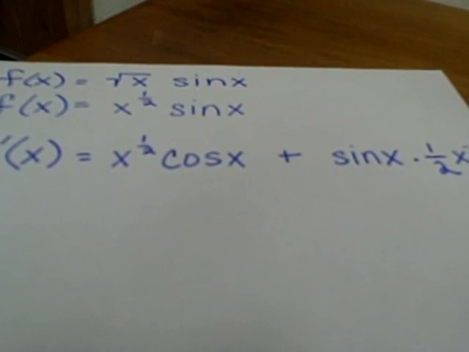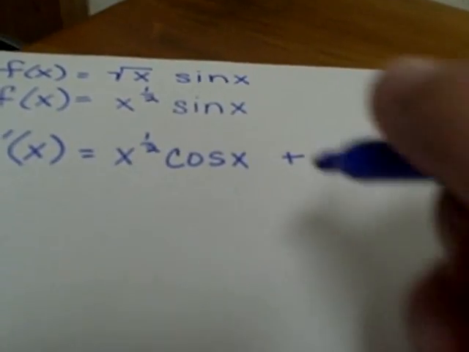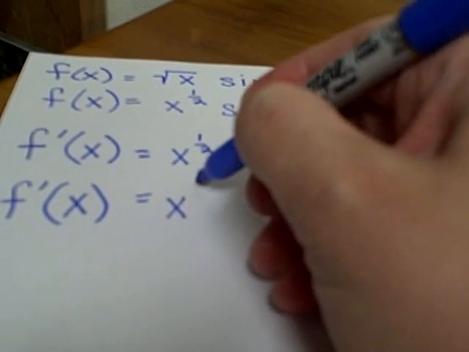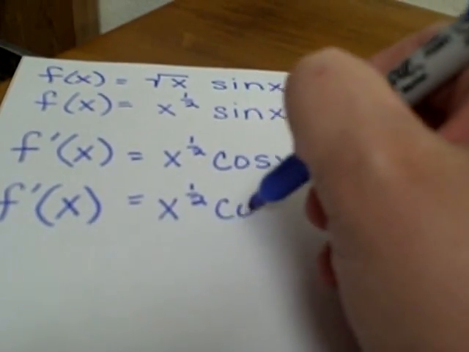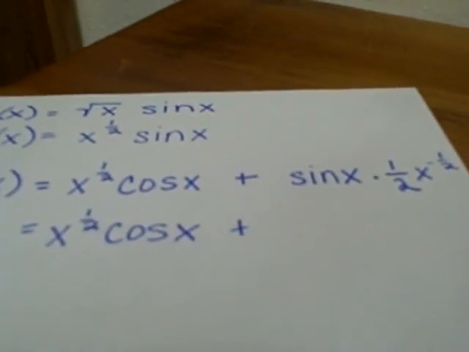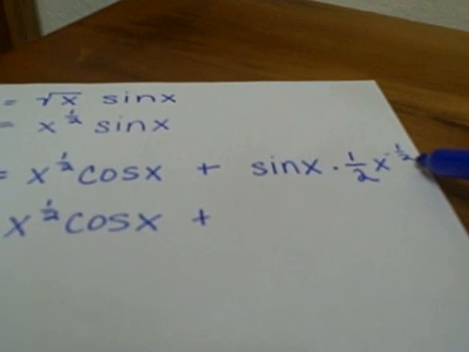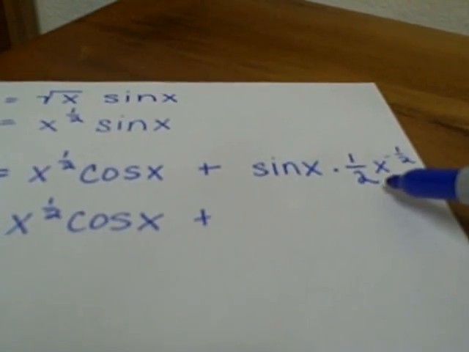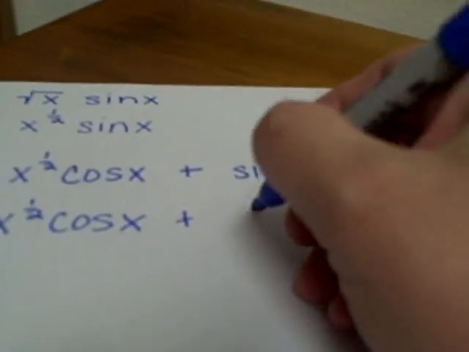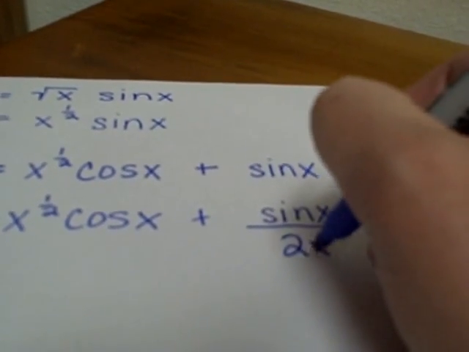Now, the part that is difficult here is probably the cleanup. So what we're going to do is take a second and use some algebra to clean up our expression. I'm going to still keep this x to the 1/2 instead of going back to the square root of x. I'm just going to leave it alone. But watch what happens over here in this second term. Notice this 1/2. I'm going to put the 2 on the bottom. And this x to the negative 1/2 is coming to the bottom as well to make it a positive exponent. So this becomes sine of x over 2x to the 1/2.